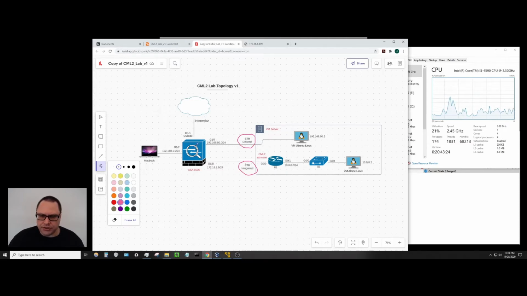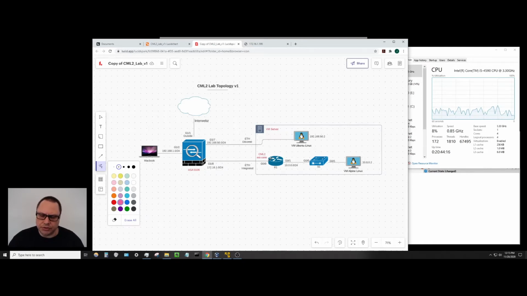But essentially what's going on is there is a physical ASA and a couple of networks that are directly connected from a routing perspective. And then down here, we've got the Cisco CML2 external connectivity. So effectively, there's a direct connection to that virtual environment on the ASA, and then I just simply have a static route to this 10-dot network. So any routing that I need to do here internally, if it's destined for the 10-dot, it'll just take this gig 1.8 interface and point to the CML2 external connection.